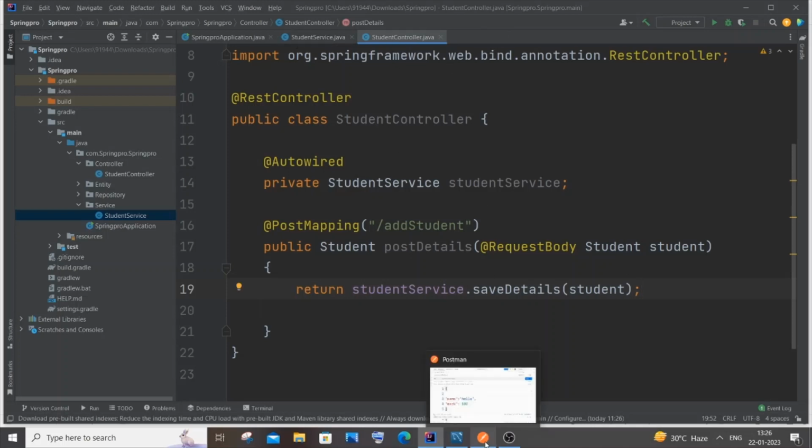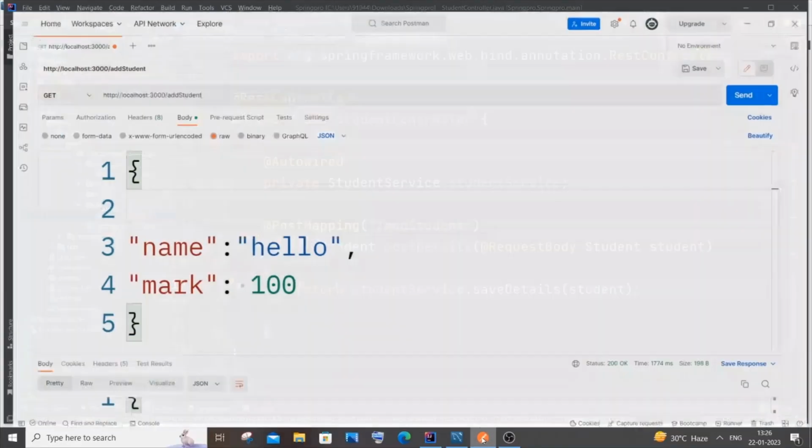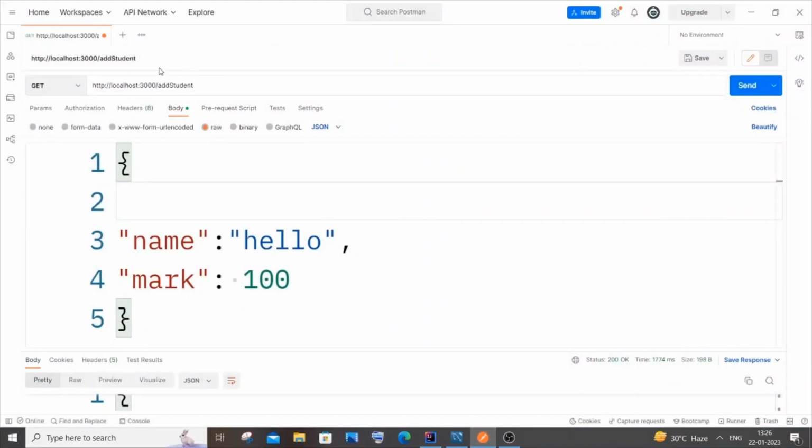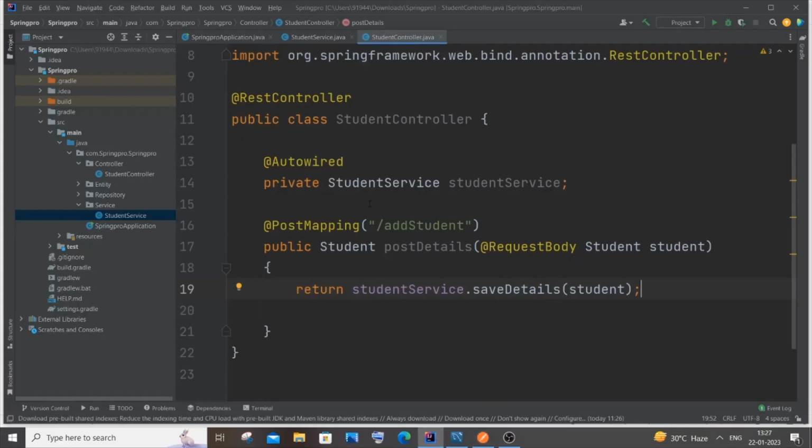So I will go to my Postman. I'll just explain it in a demo way, and after that, I will run and show you. So we'll be adding the localhost, the /student path. After that, we will have JSON data, and whenever we hit send, this particular path /student will be hit. Okay, so after hitting that, it will come over here.